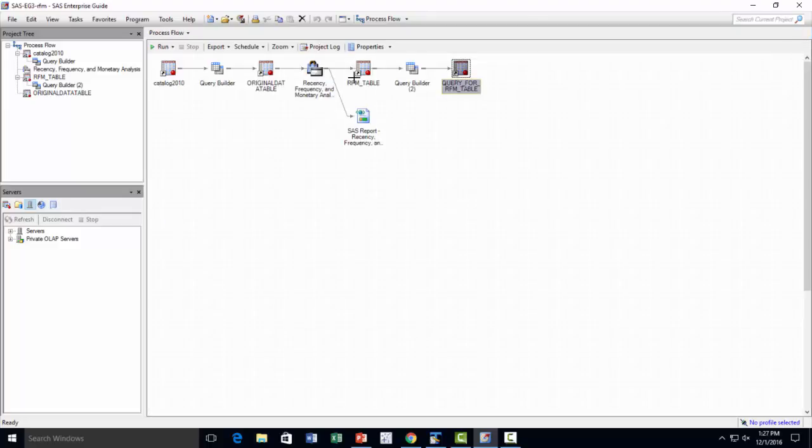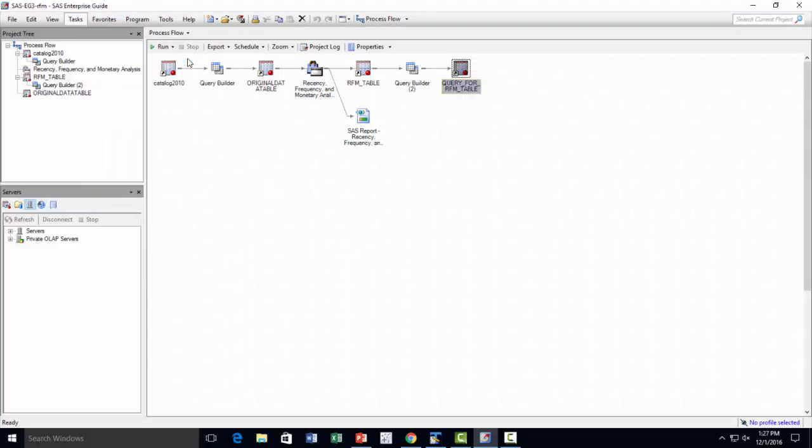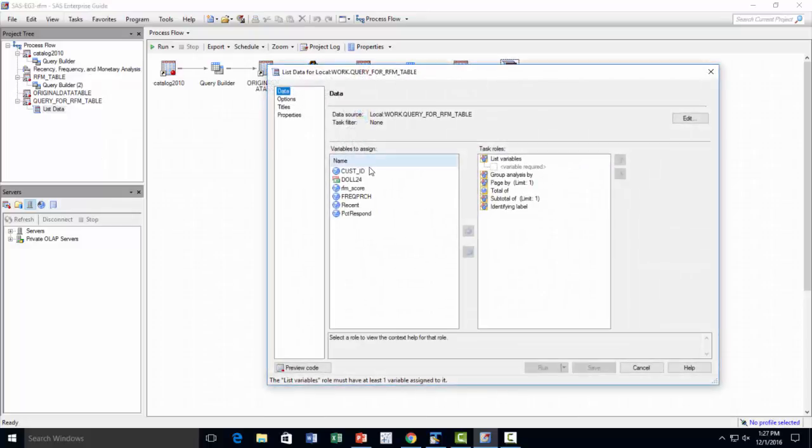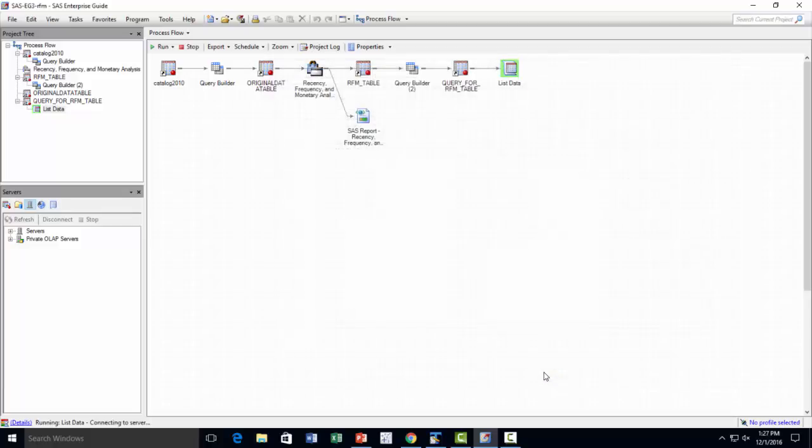From here you can then do a list task. List data, and you can include the information that you want, and you can group this by RFM score. This will give you a list of customers that you want to contact.